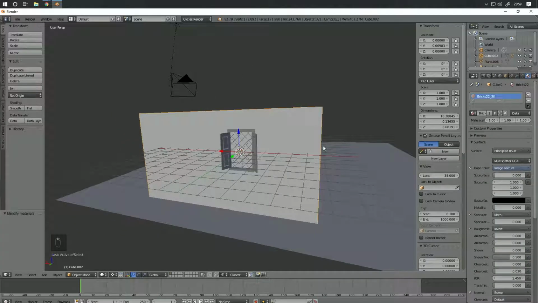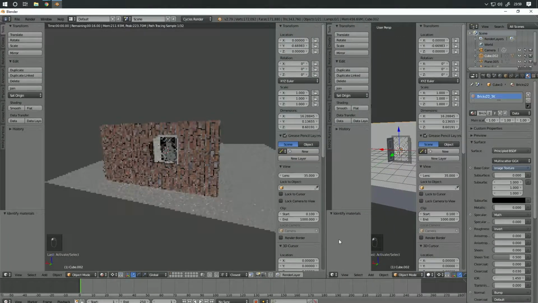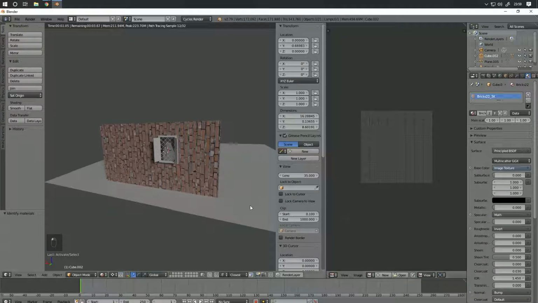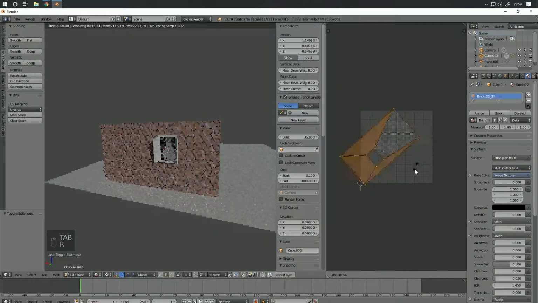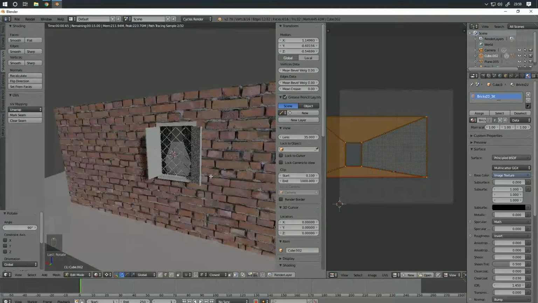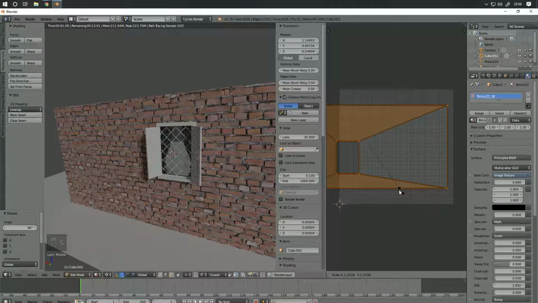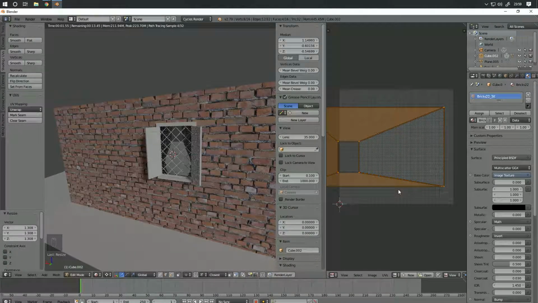So I want the brick for this outside. I don't know what scale that's going to be to. In fact, it's on its side. Excellent. So now we're going to do some messing around with the UVs. So we're going to go into the UV image editor. And we're going to change that. That still looks a little bit too small to me. In fact, I'm not entirely sure how much I like that. But it works for now.